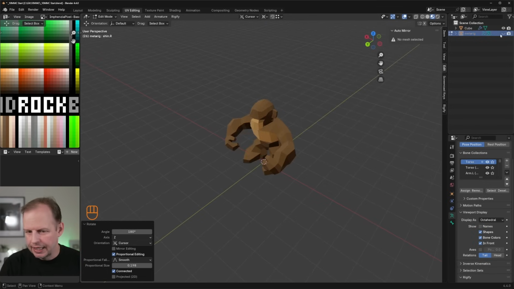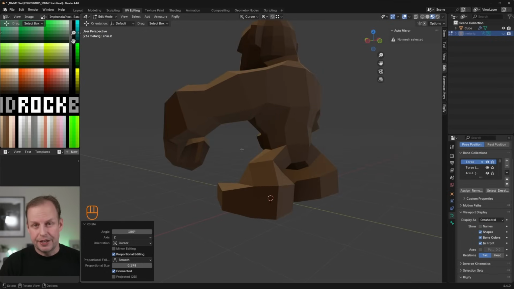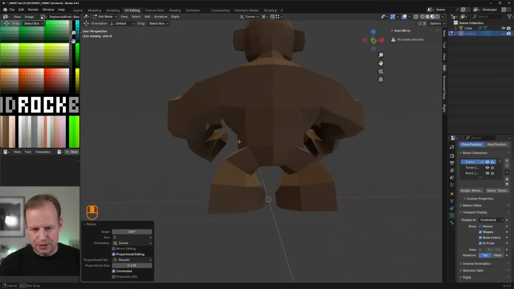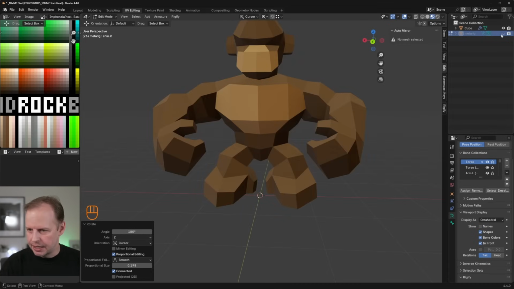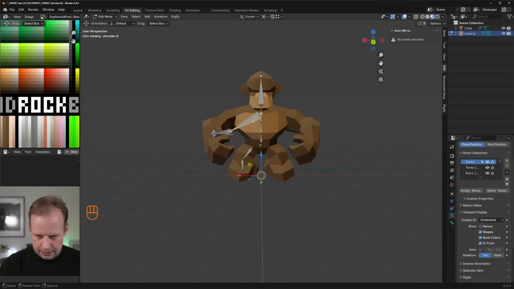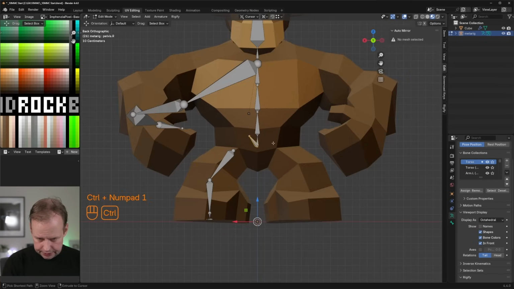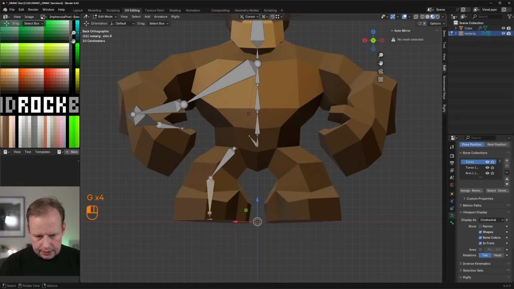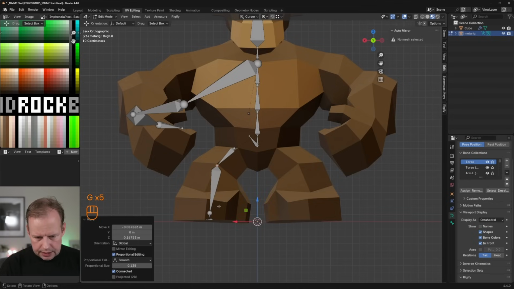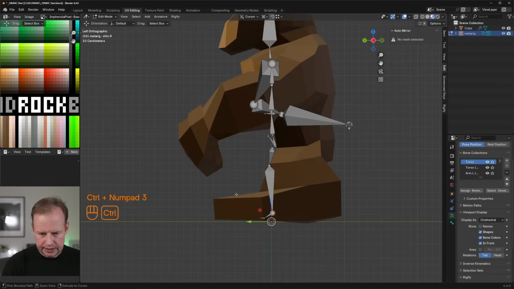So if I hide the meta rig, this is the character that I made in, I don't know, what was it, 7 minutes or something. So now I guess we're already into the bonus time, saving precious time here. So I'm going to re-enable my armature here. And now I don't have to stress quite as much. So we'll get the knee where it's supposed to be here and get this foot sorted like this.